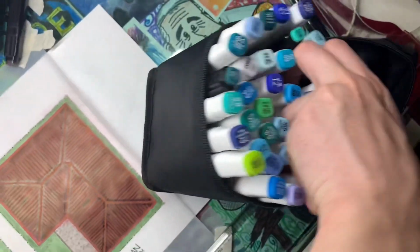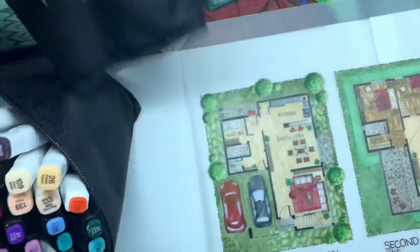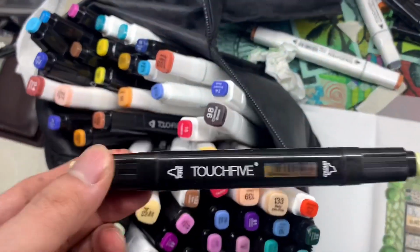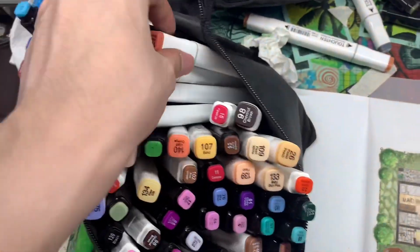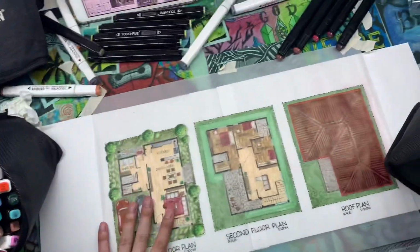I used alcohol markers I bought from Shopee, which is the Touch 10 markers and the Touch 5 markers. Like this, and like this. And Touch 10 markers look like this, and I just mix them all up in one container.